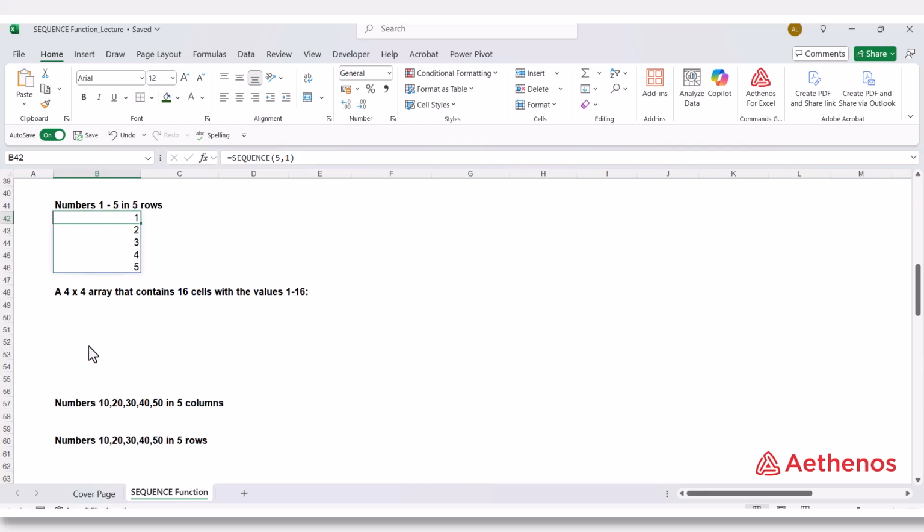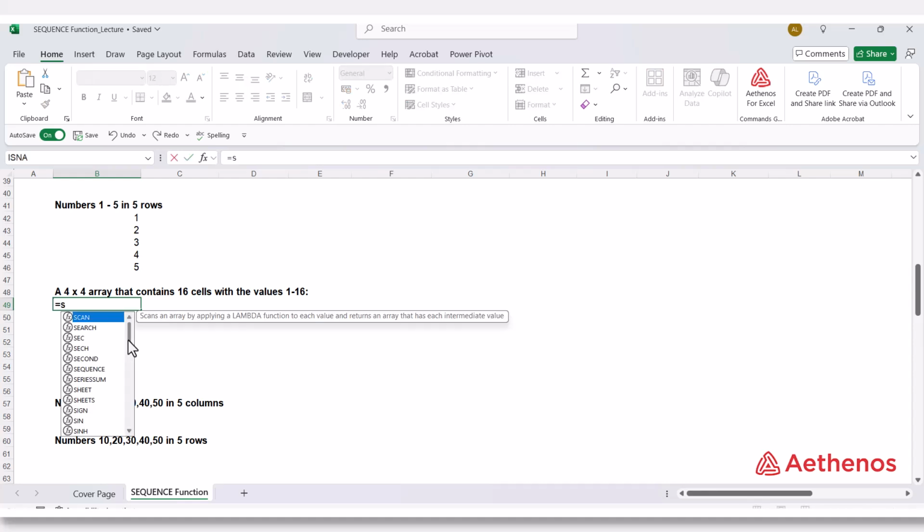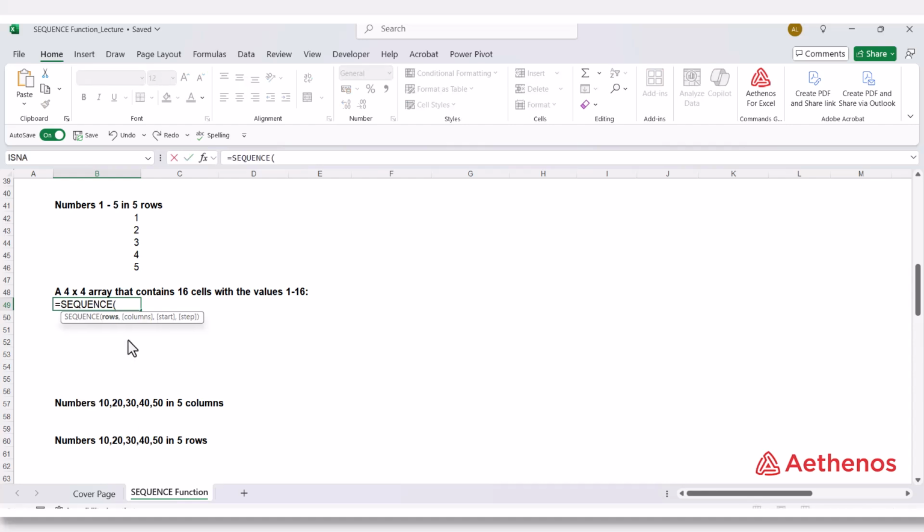We can create two-dimensional arrays as well. Two-dimensional means we have rows and columns. So if I want to create a 4 by 4 array, that means 4 rows by 4 columns, it will contain 16 cells, and I need the values to be 1 to 16. I can type the function like this: equals sequence. Rows, I need 4 rows.